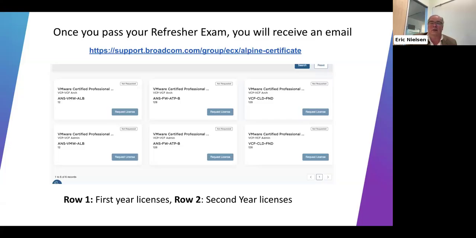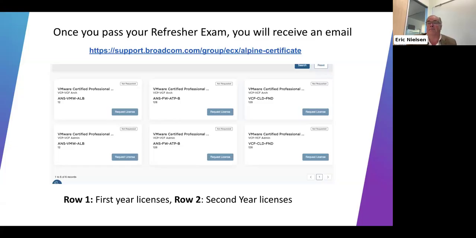So this is what you would expect to see on your second year, and your third year you would see first years say expired up in the top right corner. The second years would be expired, and you will see your third year panels show up to request your licenses for these products. So that way you can go back and see what you've already earned and requested, and then the third year will enable that.